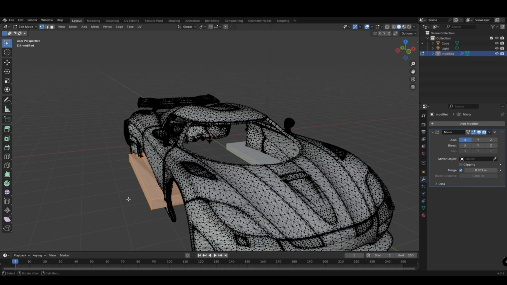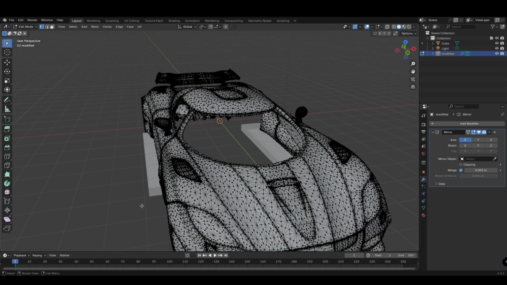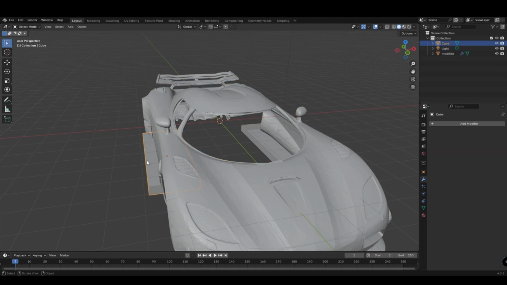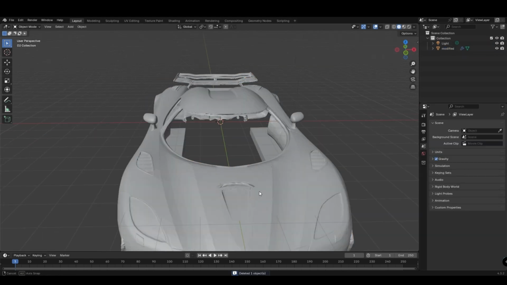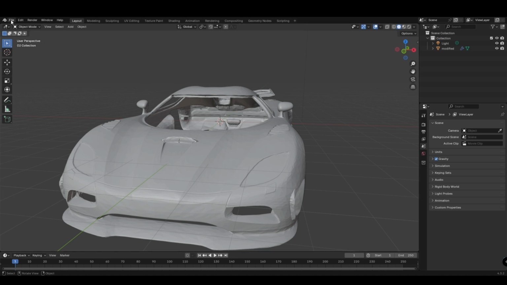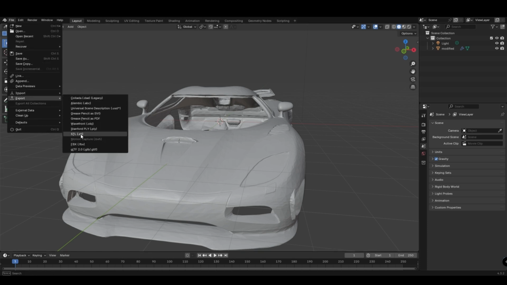Back to the car model in edit mode, you can see this cube is now a part of it. Select the 4 corner vertices that are outside the car body and delete them. Back to object mode, you can now select the cube and delete it. What you are left with is the body shell and 2 mounting points that perfectly join the body. You can now export this as an STL file ready for printing.